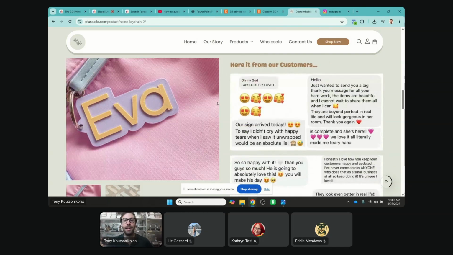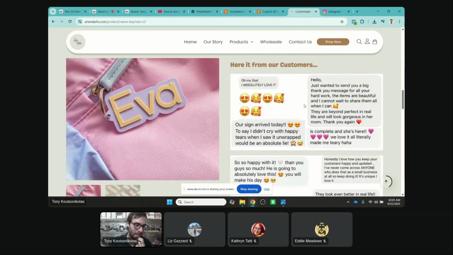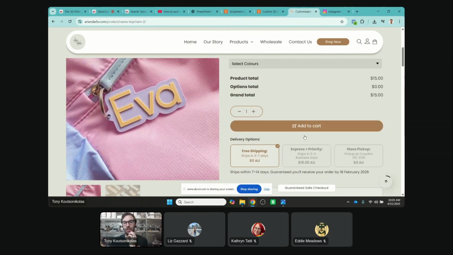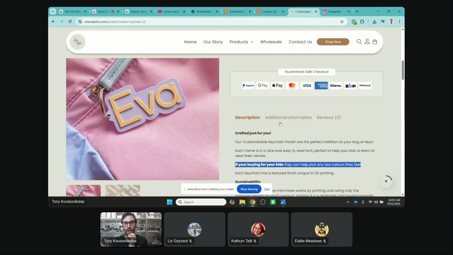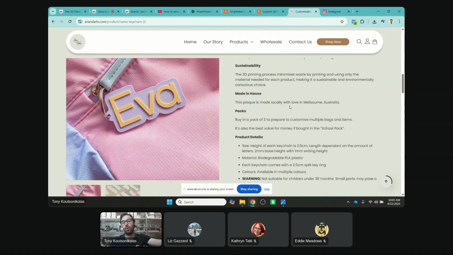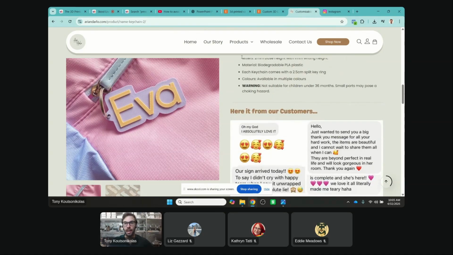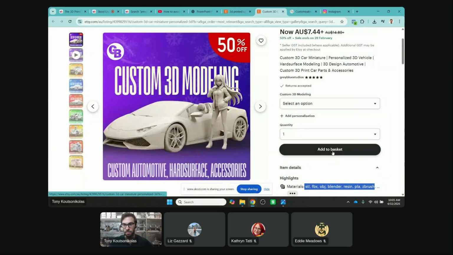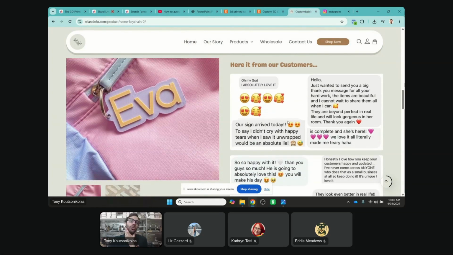Yeah. And then, this is the next big bit that you need: obviously you have the call to action, which is add to cart. It needs to be clear how they can do that. So this button needs to be high contrast. So that's why it's a soft background with a dark add to cart. It needs to be really obvious. That's your call to action. It needs to be super obvious. On Etsy, let's have a look. So it's a white background, black button. Yeah, perfect. And then you want social proof.